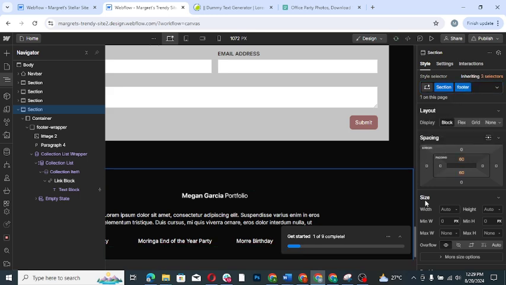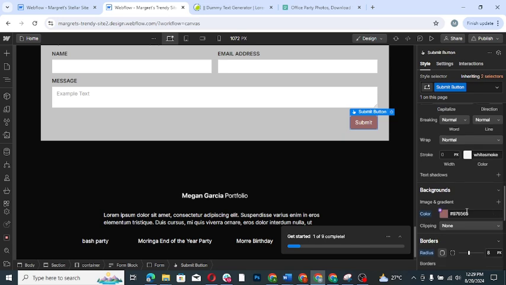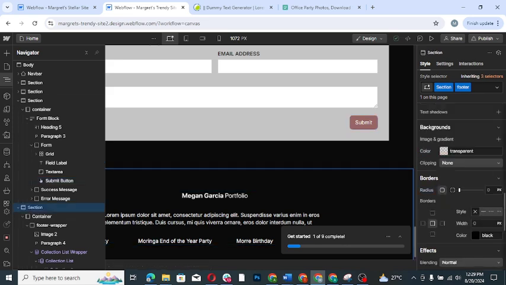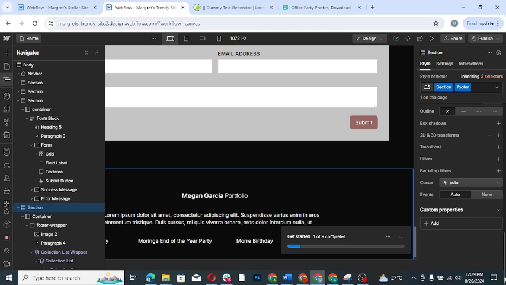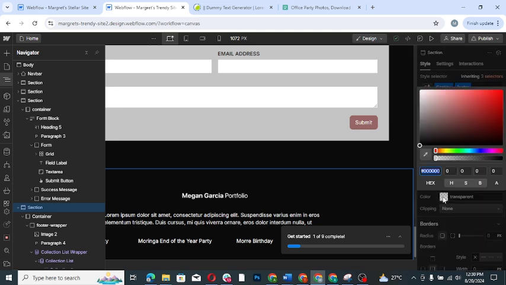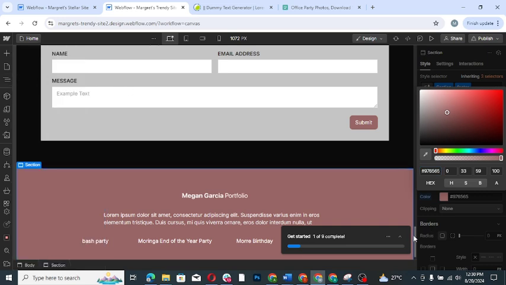Yeah. And let me go copy the color here, because that's what I want it to be. So I've copied that color and I want it to be the background color for this section. You see that? Cool. So we've added that, which is quite nice. Looking nice now. So this is the footer.